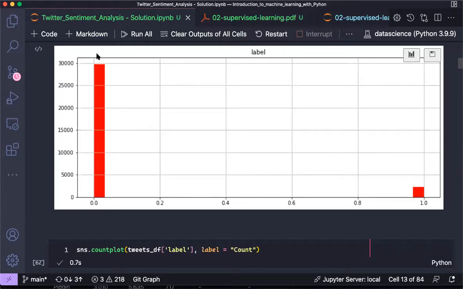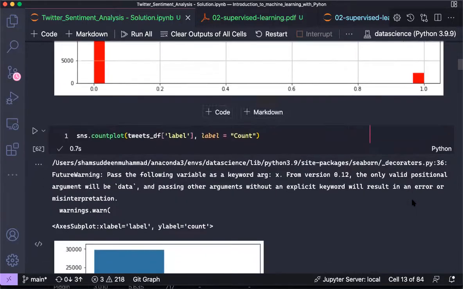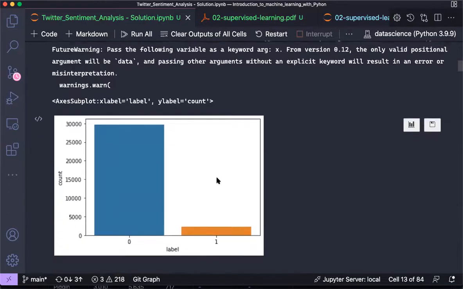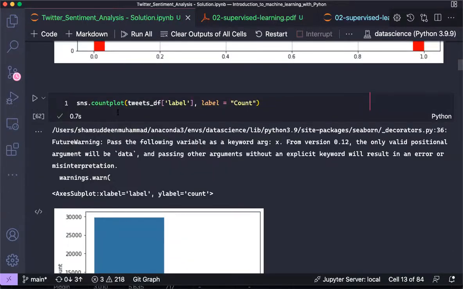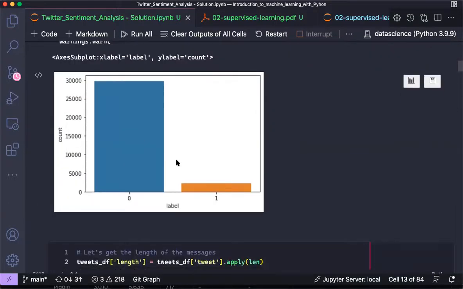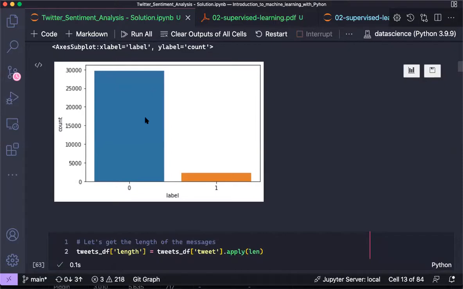You can see this one is large because we have many of them, and we have few of this class. This is called data exploration. We also use countplot from Seaborn, which again shows us the data set, how it is.